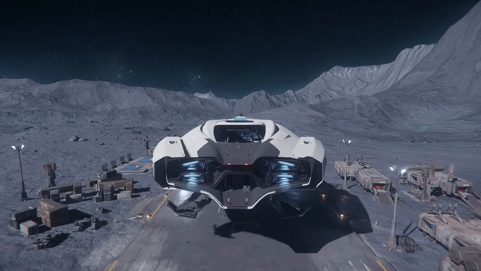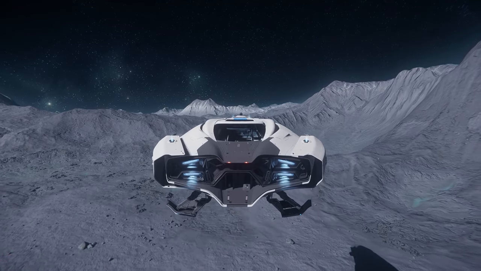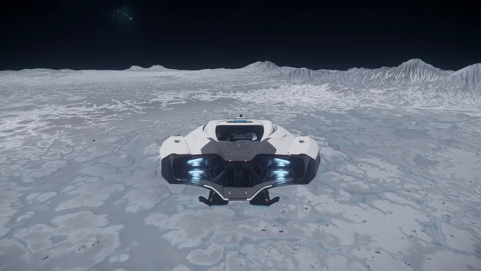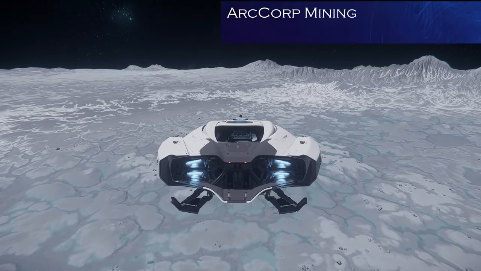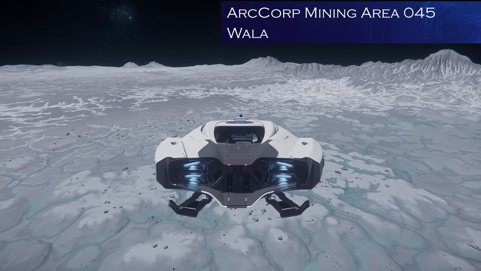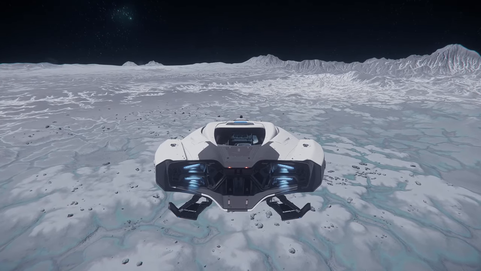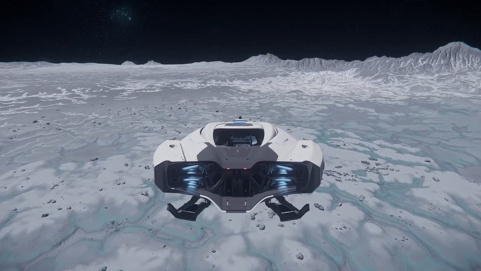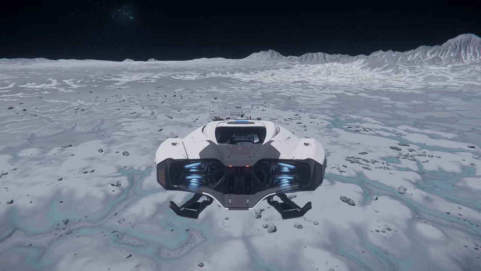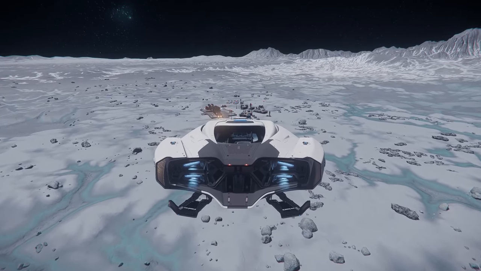Let's go. Now, I want to put the landing gear up because the back end of this ship reminds me of something. Yeah, it looks like the Defiant. That's what I had on my mind. We're now at ArcCorp Mining Area 45, still on Mala. But as soon as I had the landing gear up, and if I ignored the engine, from the back this ship looks like the USS Defiant from Star Trek. All right, now I know I'm not going crazy.